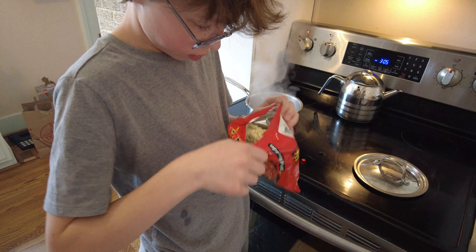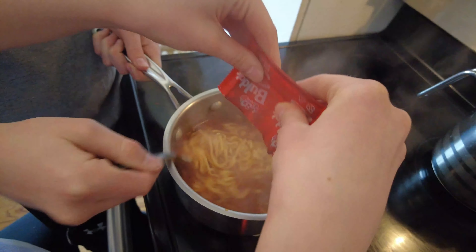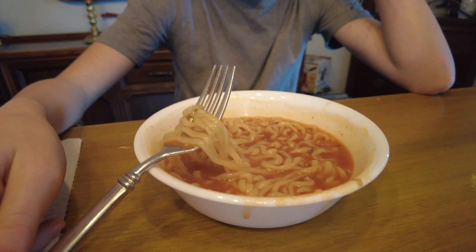What does the sauce look like? It's probably red. All right, there go the seeds — probably makes it spicy. It's like a brown or like a maroon. Okay, that smells really good. Does it smell spicy at all? No, it just smells like some sauce I've had before, like some Japanese sauce.